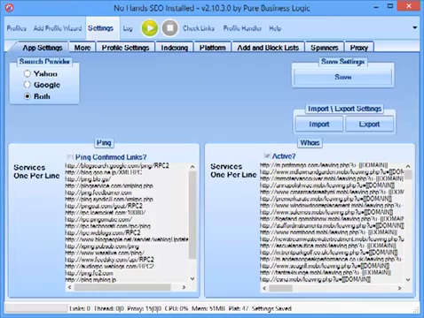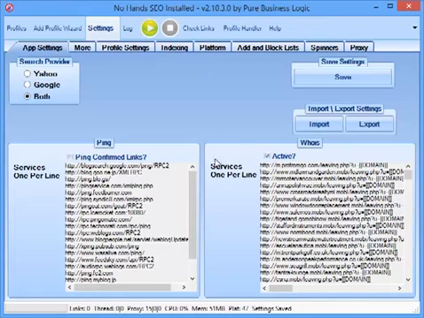Okay, now this isn't going to be an in-depth video about what each setting does. There is another video for that. It's really quite long, but if you're wanting to know the intricacies of each different setting, I advise you go and look at that now. But in this video I'll just be showing you what settings I personally use that I've found over the last 2 years of using this tool, what really works and what will get me some really good backlinks.